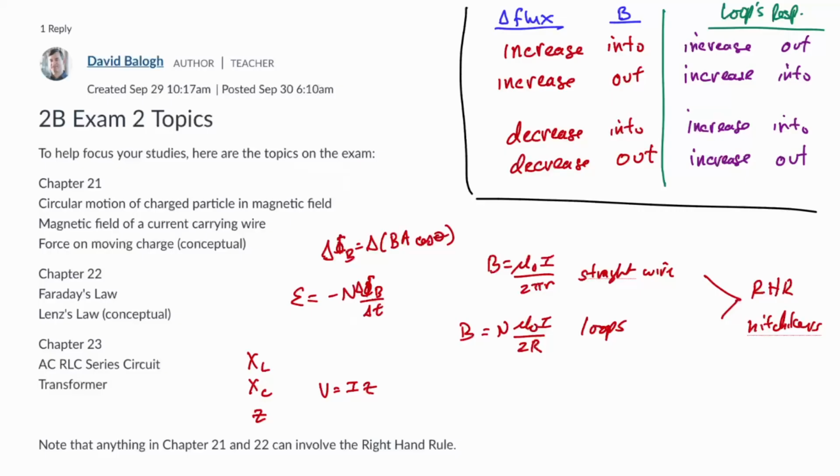Any other questions? Yeah. What's that? Can you write on your hand? Tell you what, you can write on your hand if it involves the right-hand rule. Okay? But you can't write anything else. As in, the answer to number 3 is, and then you put your palm up and wave it around. Right?